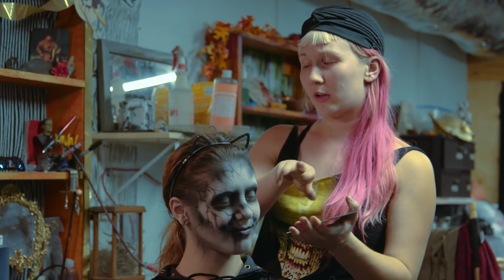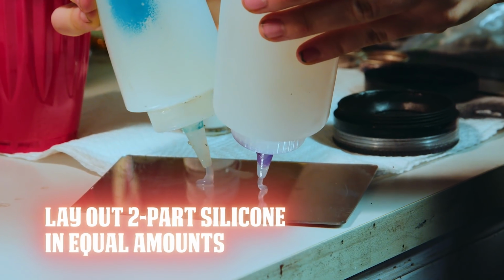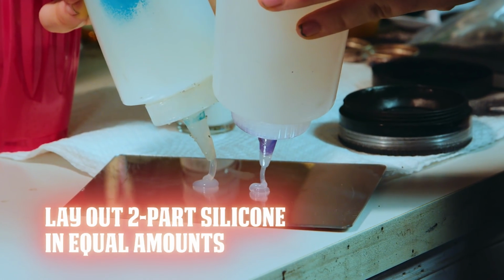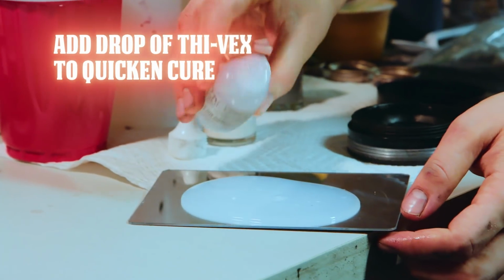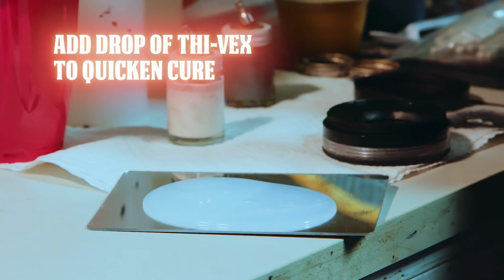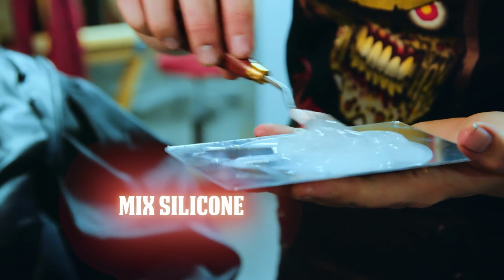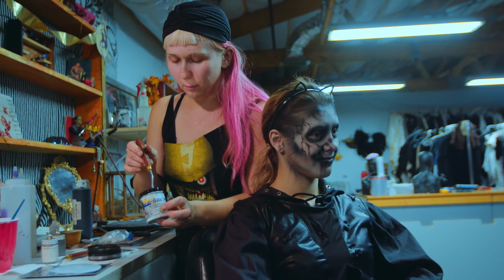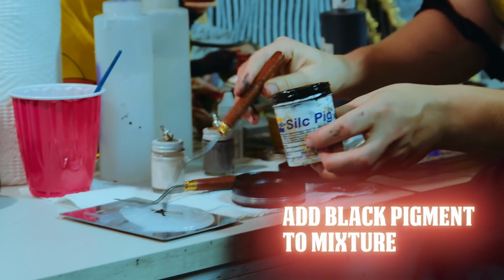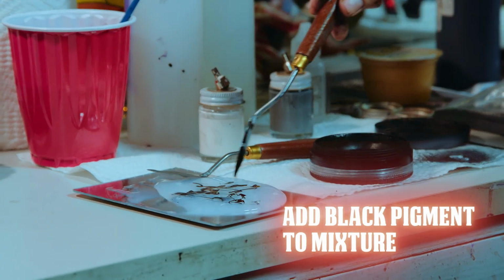Going to start off by doing a large silicone buildup on her face. We have a 2-part silicone. We dole them out in very carefully measured equal portions. And I'm going to add a little bit of this product, 5X, which is going to quicken the cure on the silicone. So we'll paddle back and forth, making sure that the 2 parts are very evenly distributed. I'm going to add this silicone bonding black pigment to it, which is going to give us a nice jet black glossy silicone to work with.